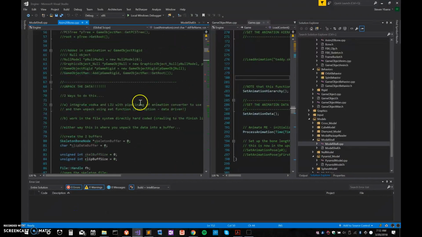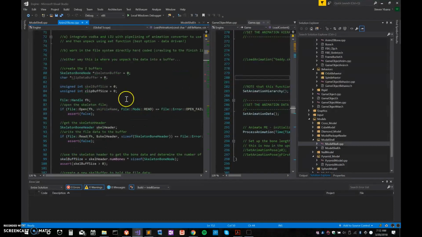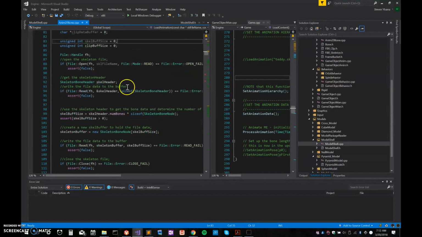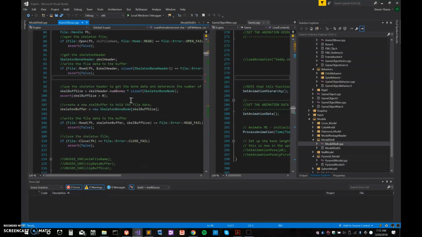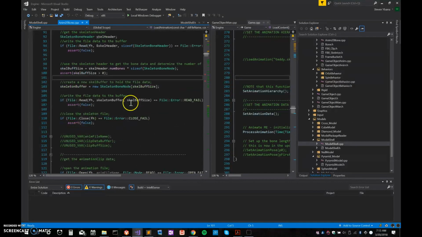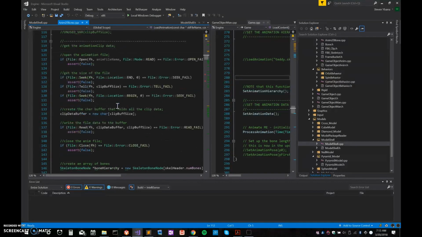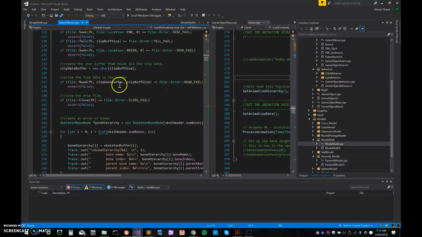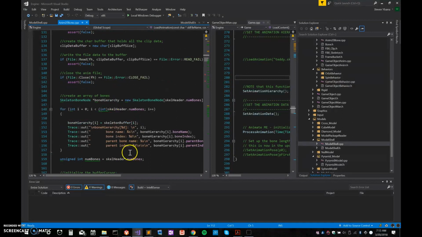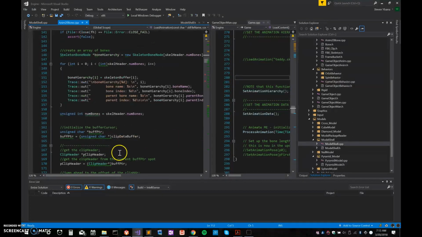Inside of my engine, instead of using the eat function, I am just pulling things into buffers. Now, it was nice. I was able to, inside of the converter, package up the skeleton data, which was pretty straightforward to pull out. Seek, tell, add the stuff to the buffer, get the clip header, parse through. Here's a print statement to check everything, make sure it works.